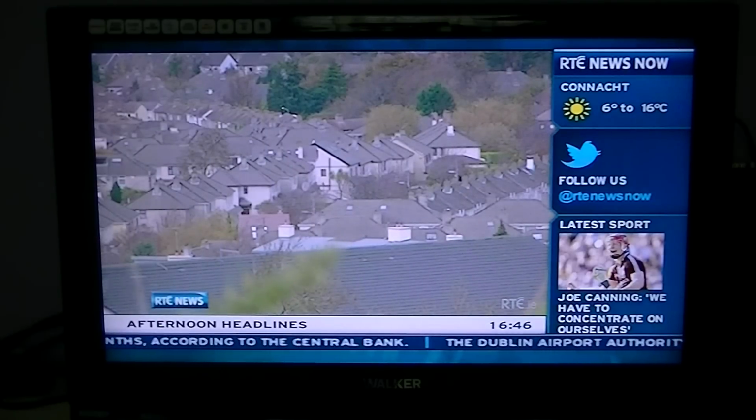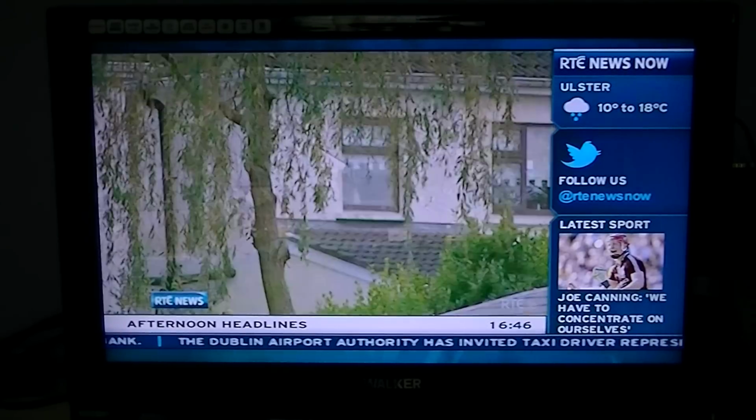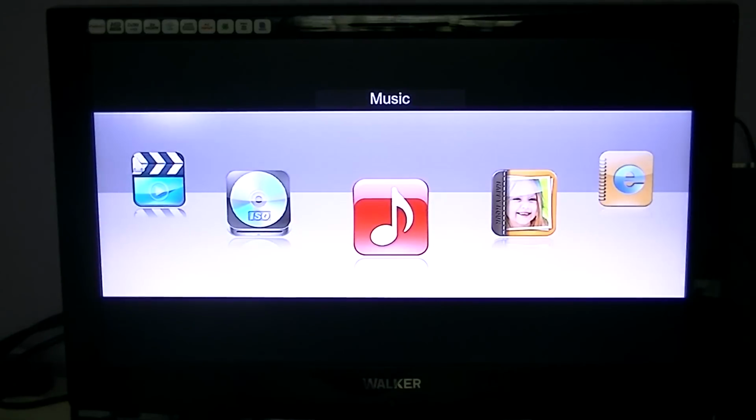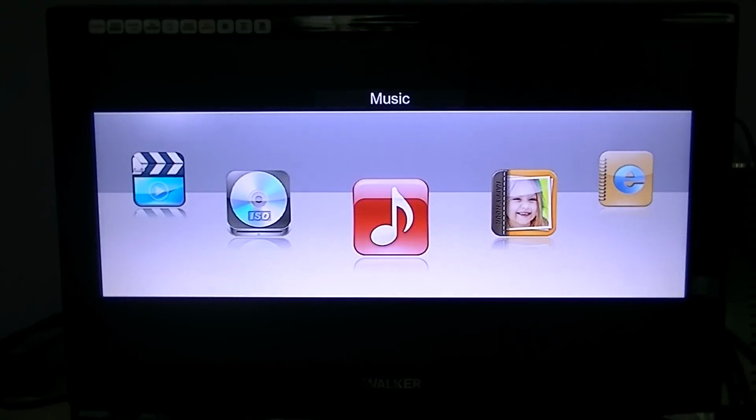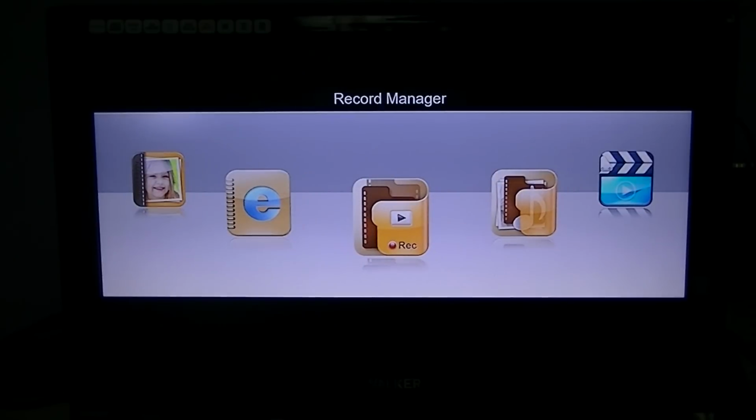the media player and things like that, there's a button on the remote control about a third of the way down on the left hand side called media. So we'll just press in there. And what you can see then is you have a whole range of things that the box can do. So you can see it has music, photos, ebooks. The record manager is basically how to view your old recordings, and we've dealt with that in another video.